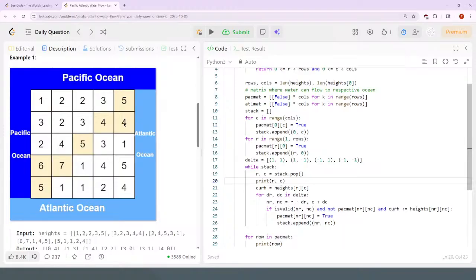It should have stopped. So it got here. So water flows here. Current height is 5.